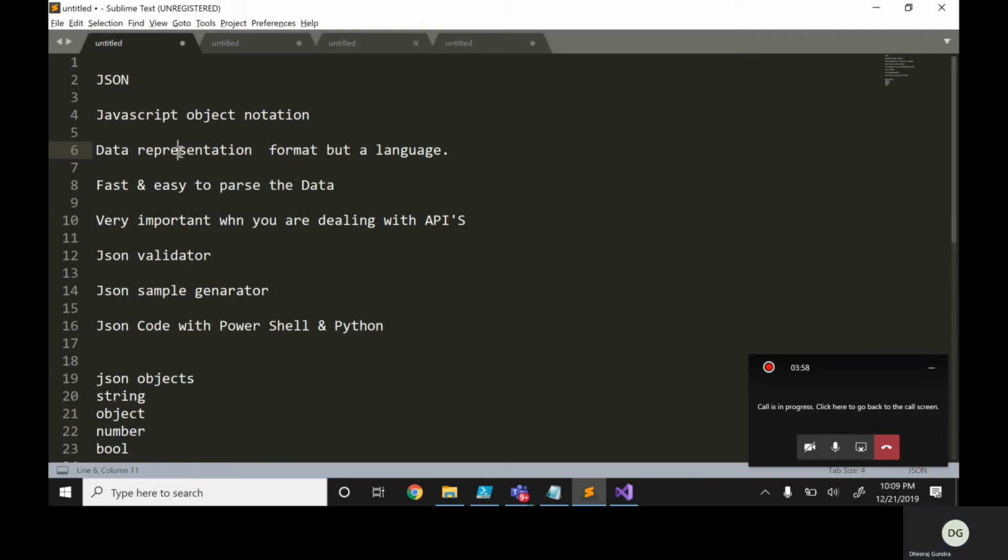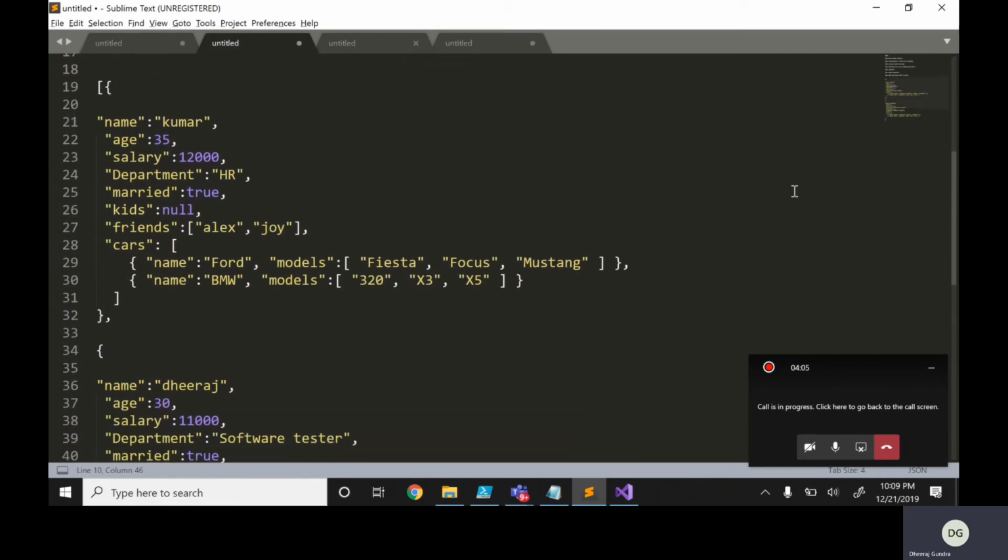Okay. So let's take a simple example of how you go for a JSON. Here I'm taking my own example. So in JSON, you start by opening a curly brace. And I represent name, and my name is Kumar. And this is a string. Whenever one of the properties is completed, provide a comma and come up with another property. Age, this is an integer. There is no need to represent anything in double quotes. It's basically a number. You can say 3.5, 4.2, anything basically, or those kinds of values.